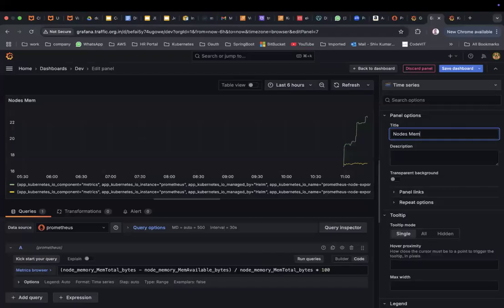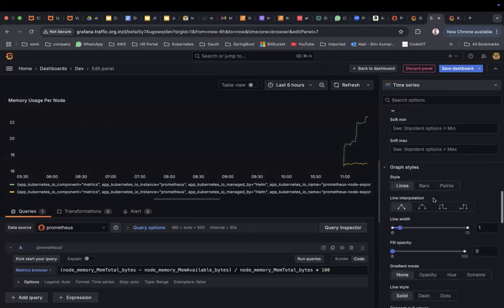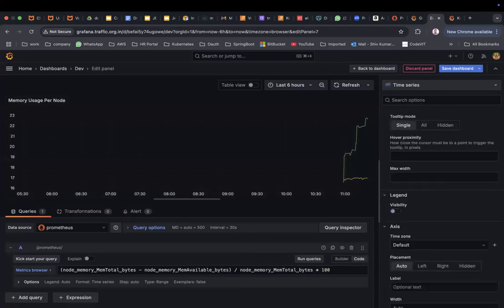Nodes, memory usage per node. Let me click on this one, transparent. Let me go to the bottom, to the legend.